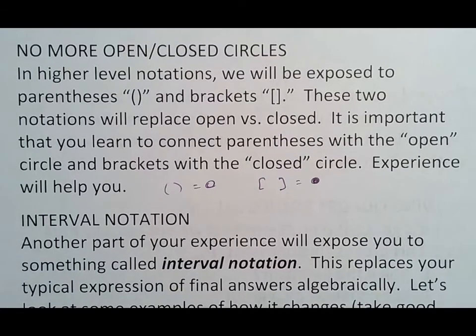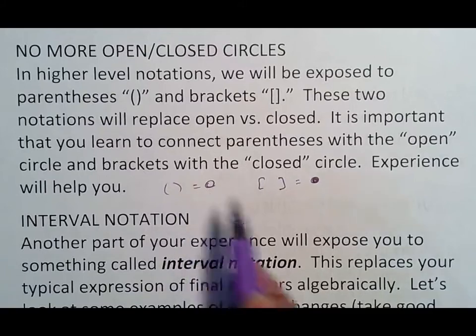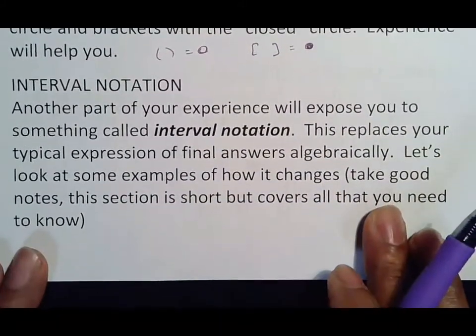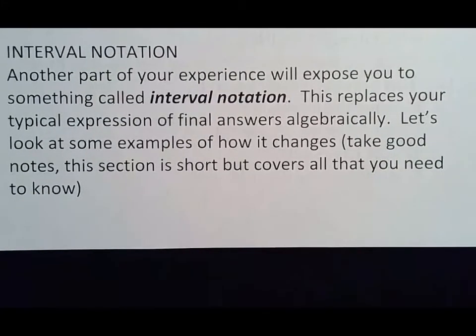But again, your experience is going to help you, which is why I'm not even going to get into it because we are going to be using these later. But again, parentheses is your open circle, brackets will be your closed circle. Second thing, which I will get into quickly, is interval notation. And interval notation replaces your typical expression of final answers algebraically. So let's just look at some examples of how it changes.